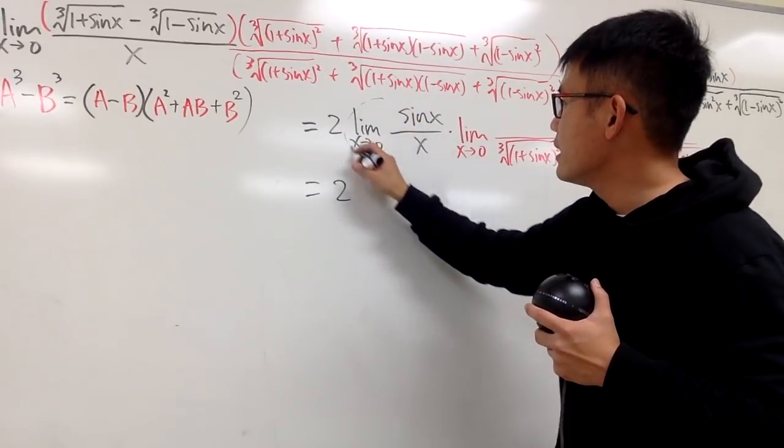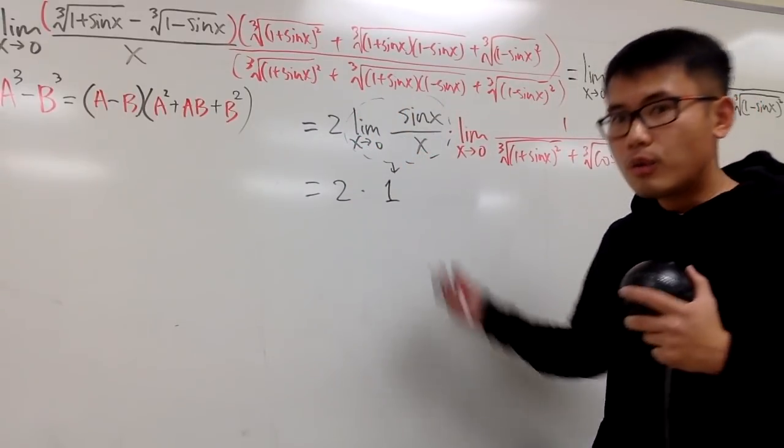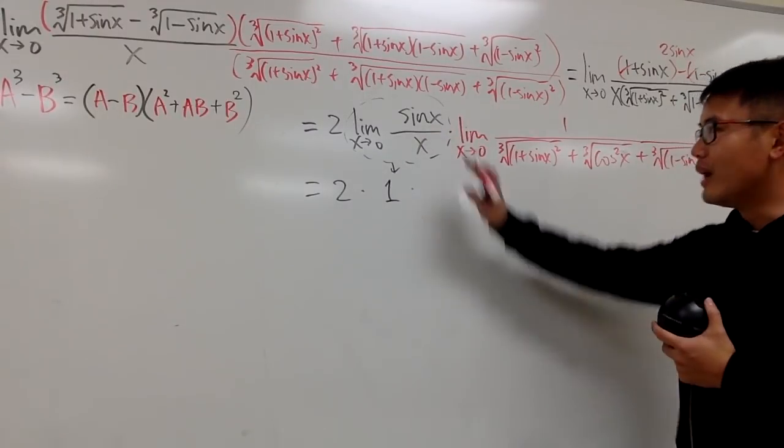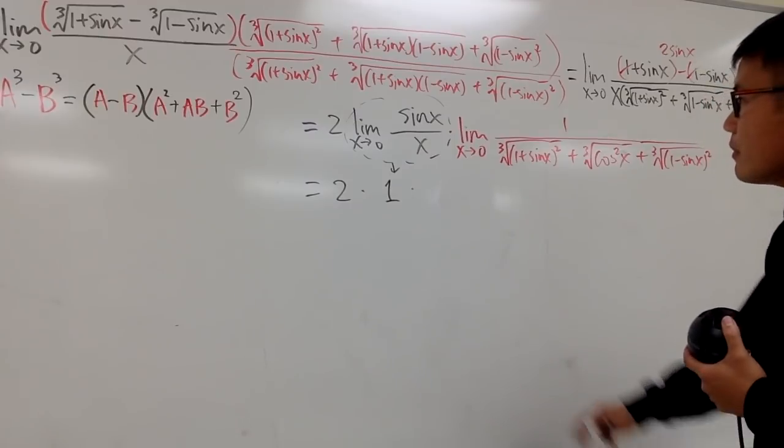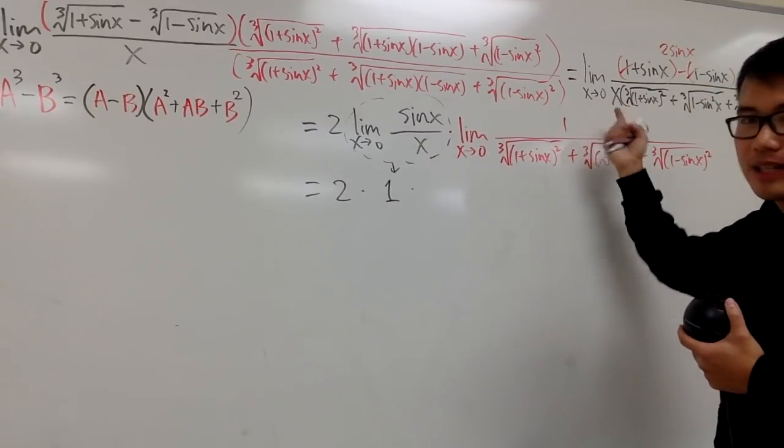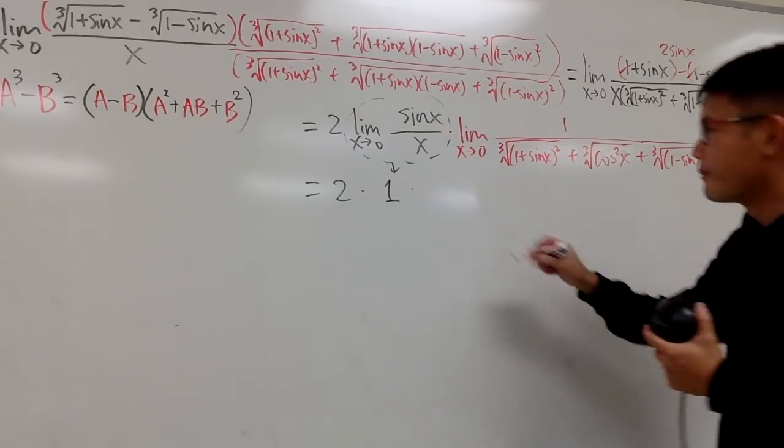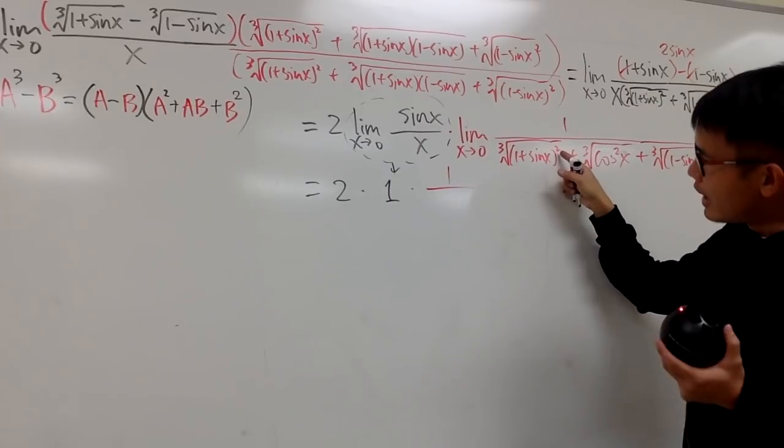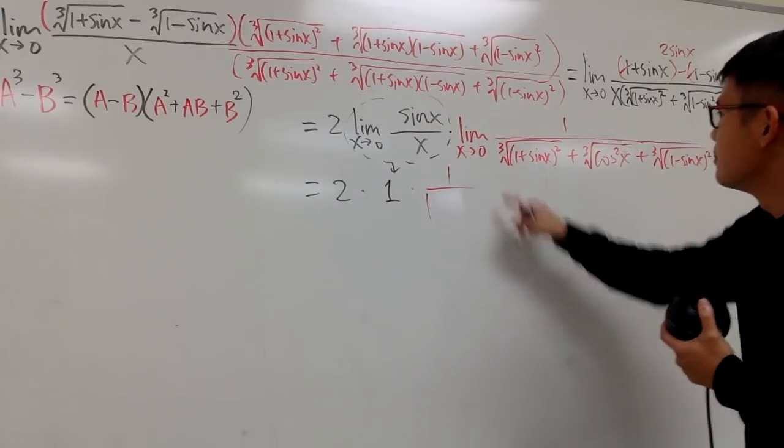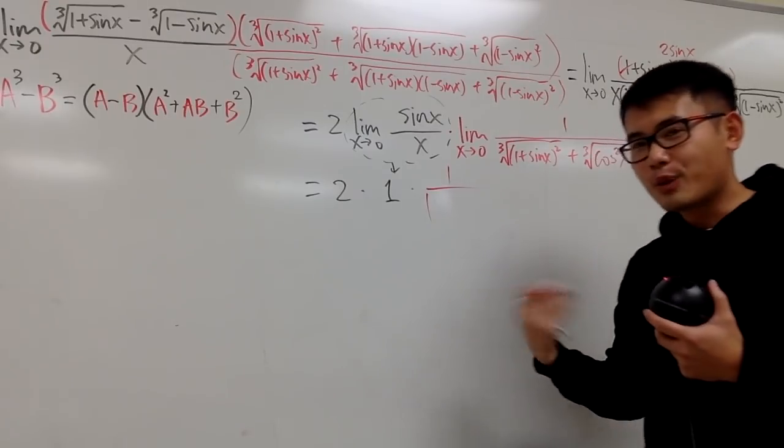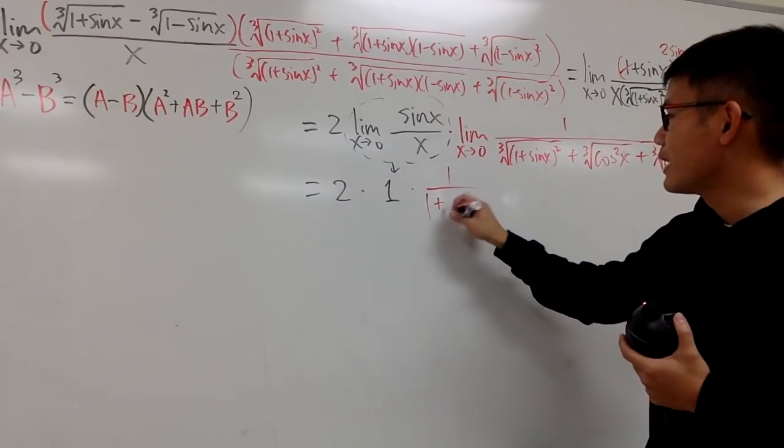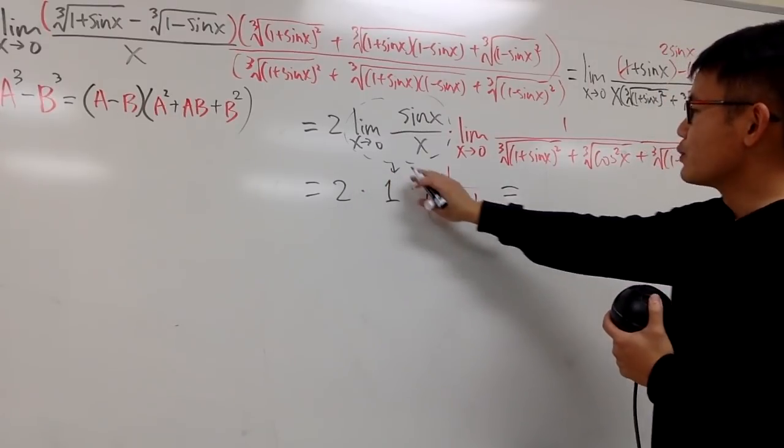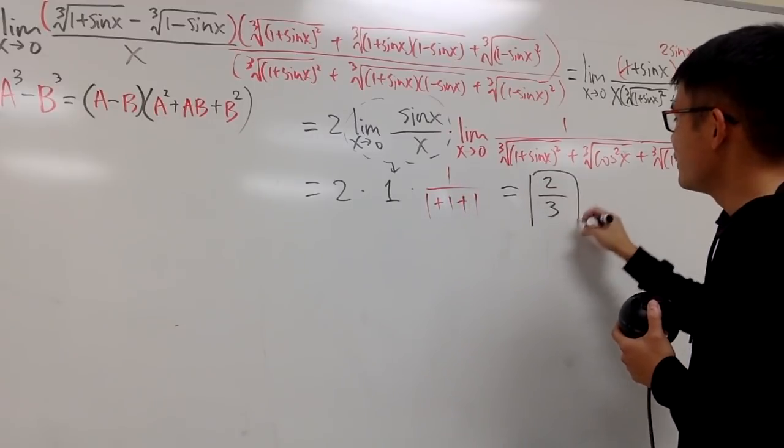Here's the deal. This is 2. This right here, as I said, approaches 1. You can check out the videos, I will have the links in the description for you guys. This is a geometric proof that you have to know, that you have to use to argue that it's actually going to 1. And then, right here, nice enough, I just have a 1 on the top. When I plug in 0 into all the bottom, check this out. On the top, I have 1. On the bottom, sin of 0 is 0, 1 to the second power is 1, inside the cube root, it's still 1. So, I have 1. Plug in 0 into here, cosine 0 is 1, and the square of that is still 1, and the cube root of that is still 1, and you add 1. Lastly, same speech. So, 1 over 1 + 1 + 1. And, in the end, 2 times 1 times 1 is 2, over 1 + 1 + 1, which is 3. So, the final answer to this is 2/3.